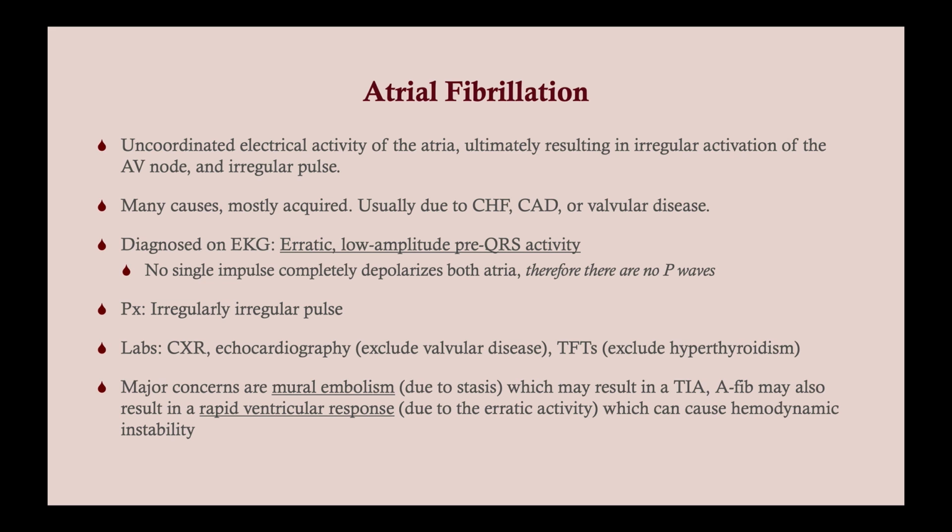And then also you want to look for wall motion abnormalities, because one of the big complications that can come out of atrial fibrillation is a mural thrombus, and that typically happens because of hypomobility of the atria. Atria aren't moving as much, you can develop a thrombus. If that thrombus develops in the left atrium, that can get thrown out into the systemic circulation and lead to one of the more feared complications of atrial fibrillation, which is a stroke.